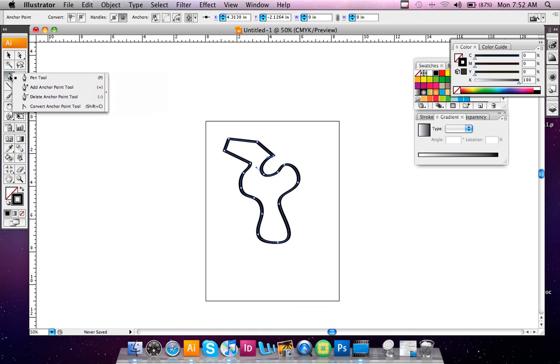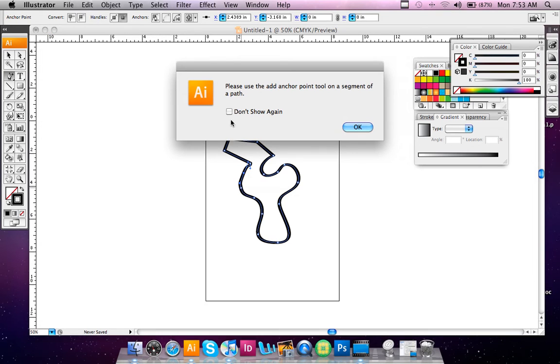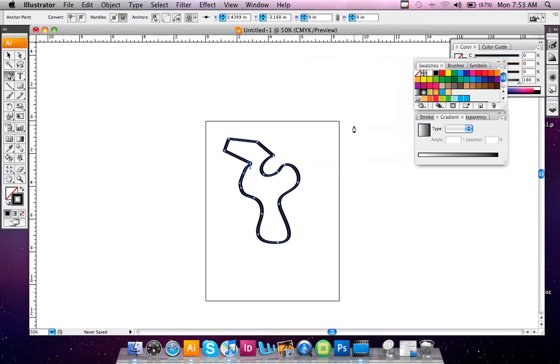We can also then do just as we've done in the past, which is we can take these anchor points and we can change them, modify them, swing them around with our swing arms on our anchor points, and we can do other things such as delete anchor points if we need to, just like we do with the other tools. Oops, and I missed there. So you can add or delete anchor points as you need, just as you would any other drawing tool. Okay, we can also fill this.